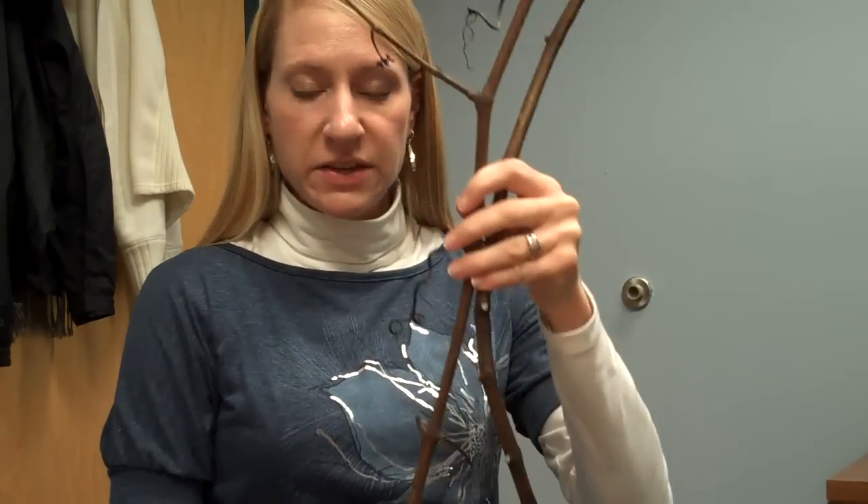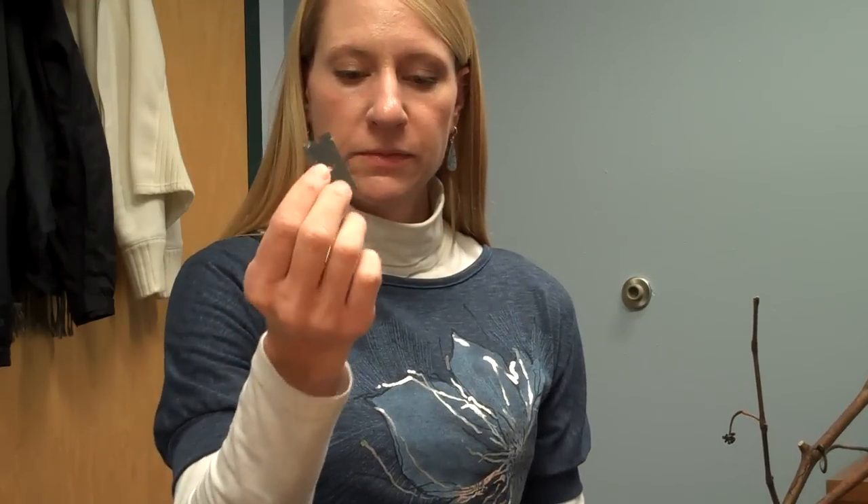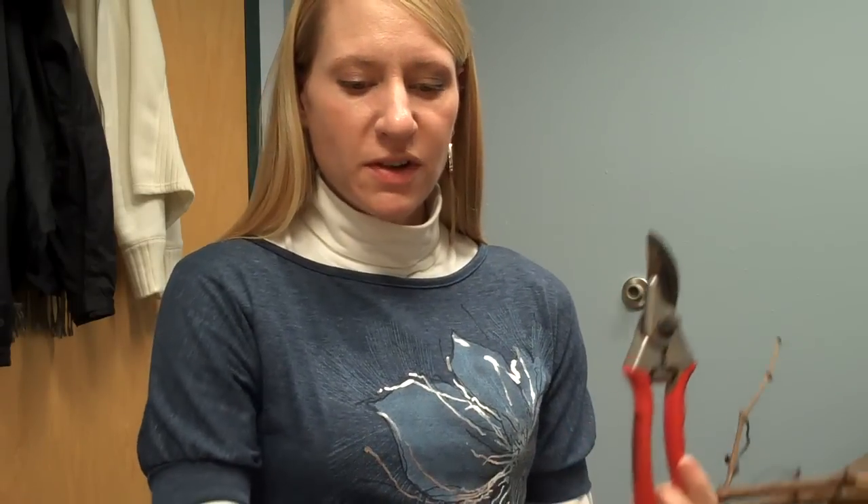Once you're actually ready to do your winter bud assessments, you need to have your cane tissue, pruners, a sharp razor blade, and a magnifying loop or a dissecting microscope. First, make sure that your tools are clean — oftentimes pruning shears tend to get some black residue from harvest or other operations in the vineyard, so you want to clean that so any black discoloration you see is not from your pruning shears. Also make sure you have a clean or brand new razor blade so it's sharp and has no residue that could discolor the tissues you are looking at.